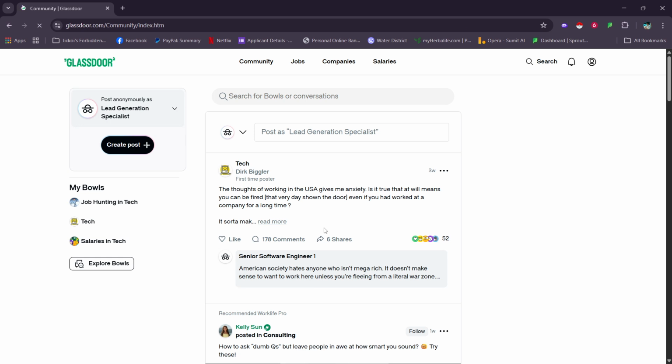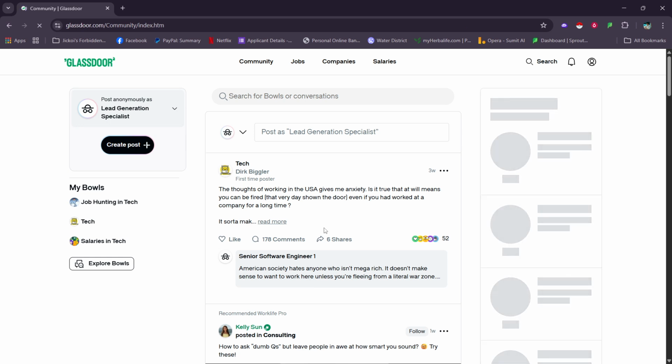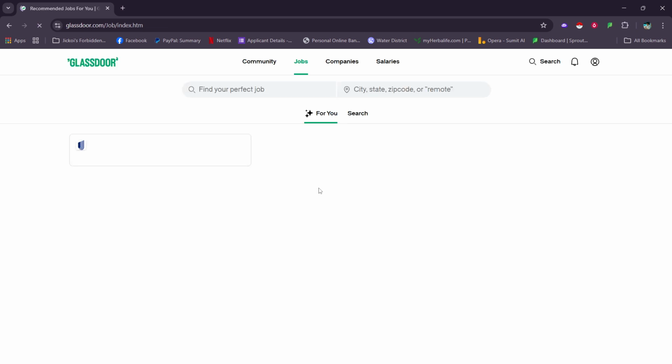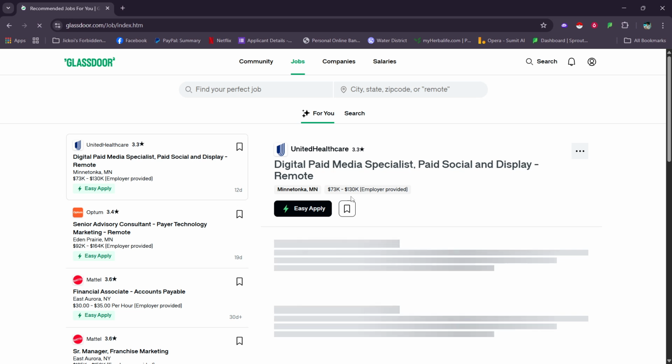You'll be prompted to verify your email, which protects your account and confirms you have access to that inbox. Open your email and look for a message from Glassdoor. If it doesn't arrive within a minute or two, refresh your inbox and check spam or promotions folders. When you find it, open the message and click the confirmation link to activate your account. If the link has expired, request a new verification from the sign-up page.